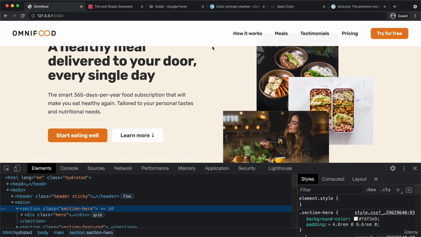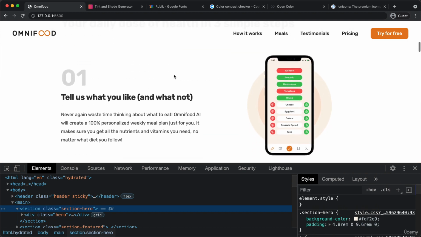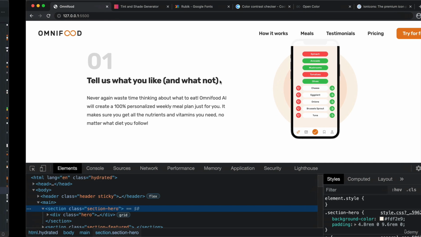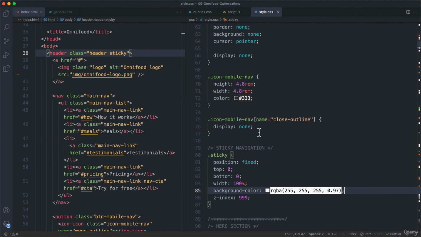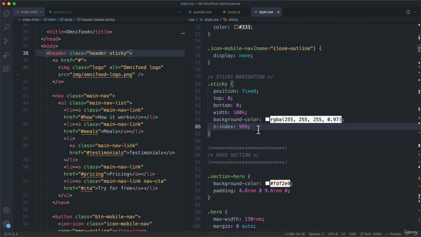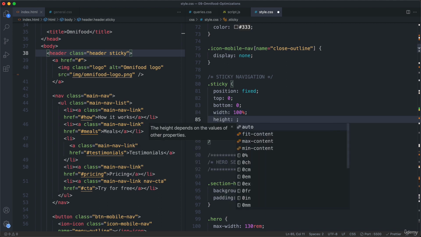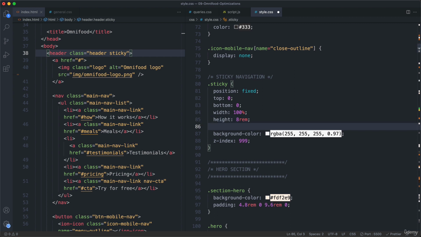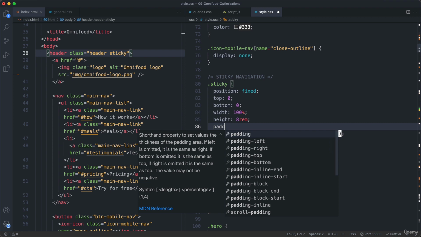Now I also want to add some shadow here, and we also need to make this a bit smaller. So like this, it takes up a little bit too big of the screen, I would say. So we need to make all of this smaller. And actually, I want to give this navigation bar a fixed height. So right here, let's say 80 pixels, so 8 rem, and then we need to remove the padding from the top and the bottom.